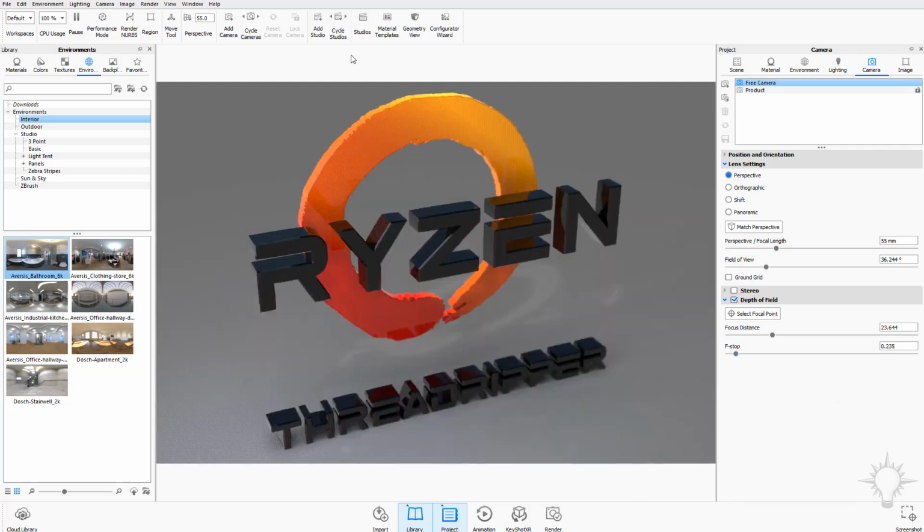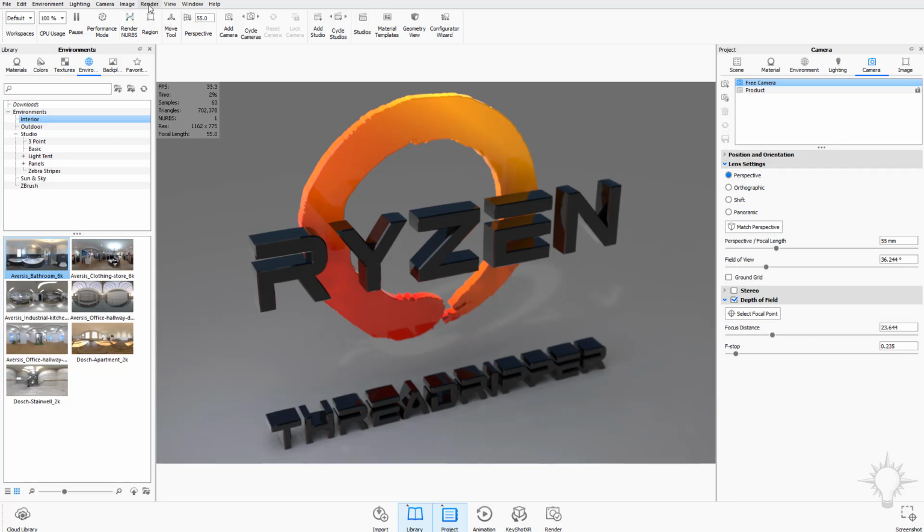Now, as we're waiting for this to res in, we can go up to view, heads up display, which is also H. And as we're watching this res in, you're going to see we have the time going up: 17, 18, 19, 20 seconds as you're waiting for this to res in. One way this can be interesting to use is the quality of your final image.